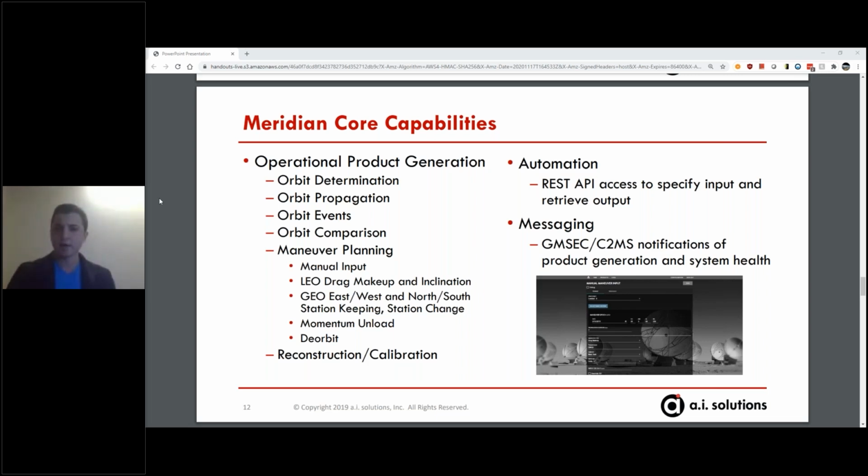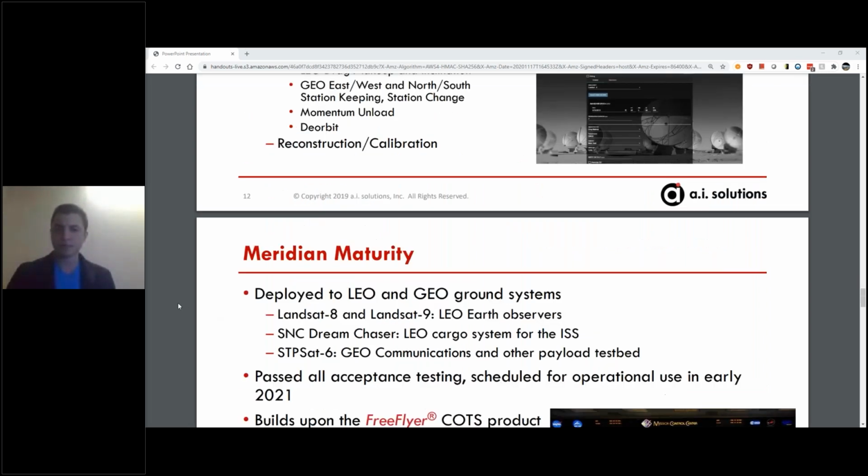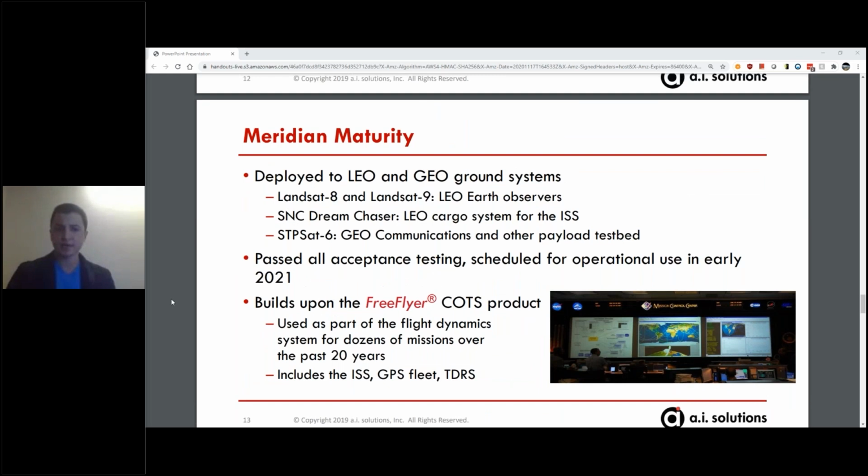Now, I would like to familiarize you all with the maturity and where Meridian stands right now. Mark, if you go to this slide. Yep. So we are working with multiple stakeholders right now to use Meridian for their operation center, Landsat 8 and Landsat 9. As you know, they are low Earth orbit EO spacecraft, and they have quite unique requirements.